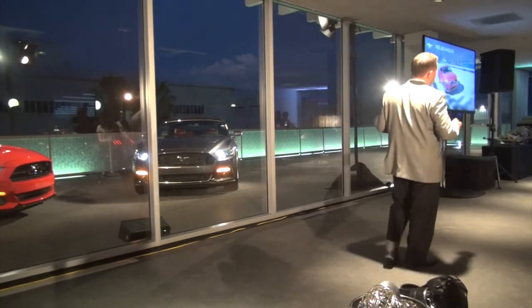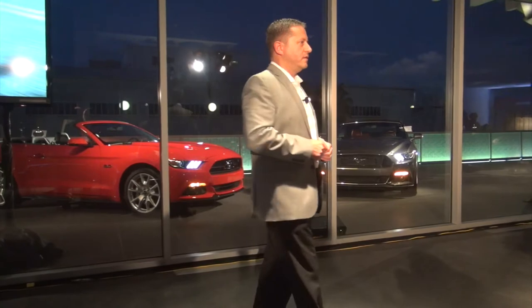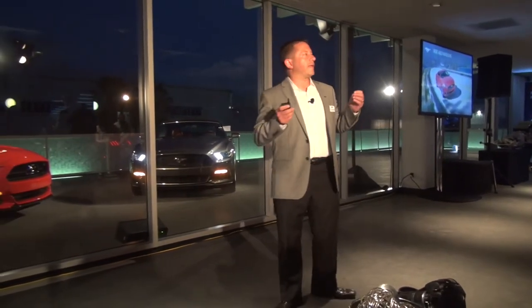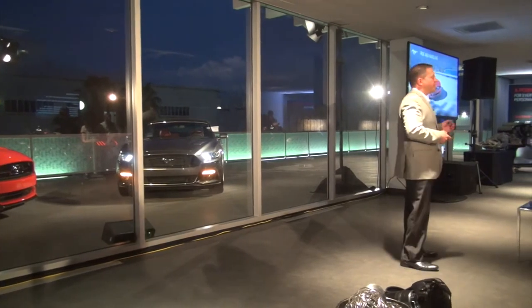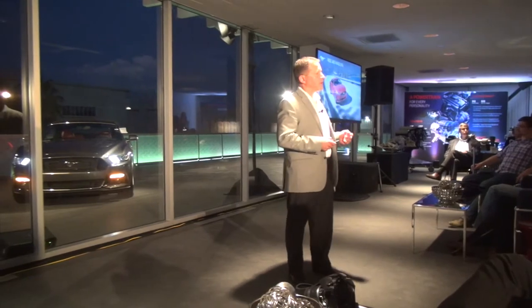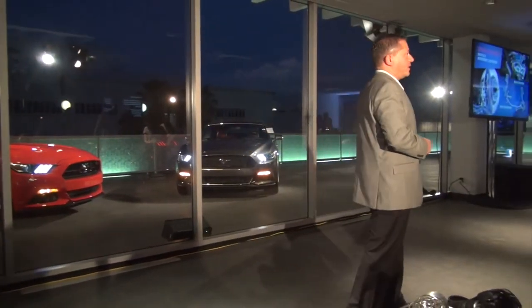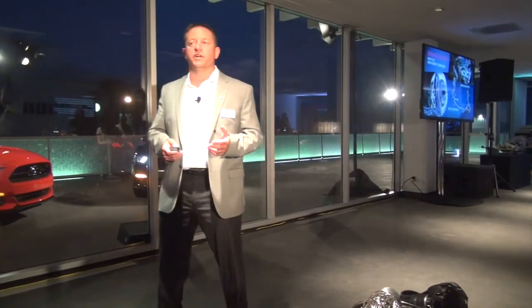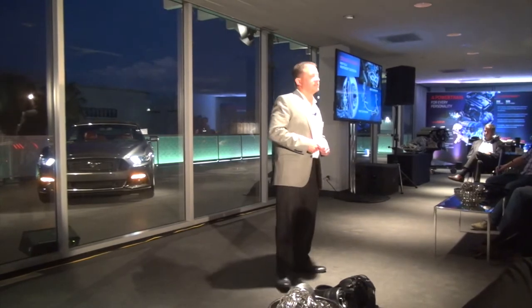Riding and handling is obviously a huge part of the Mustang story. The team was driven to make a car better than the Boss 302, so we put in an all-new independent rear suspension. We have a significantly stiffer body structure — the Fastback has 28% more torsional rigidity than its predecessor. This allows us to tune the suspension for a world-class blend of driving dynamics and ride quality. To match the rear independent suspension, we redesigned the front suspension with a double-ball-joint setup and a full subframe, improving stiffness and steering precision. The new geometry allows us to package much larger and more powerful brakes, with the largest being a 6-piston Brembo on 15-inch rotors — this is the best stopping Mustang we've ever done.